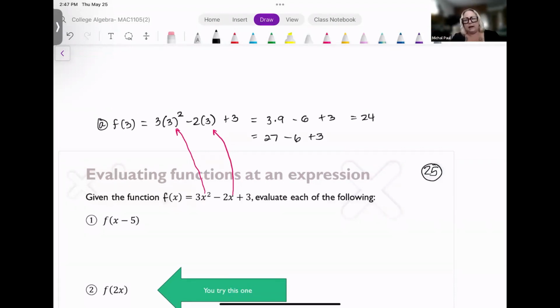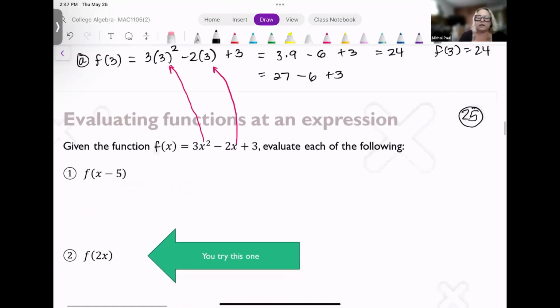So when I have function notation, the number inside of parentheses tells me what I'm using as my input. And then I simplify it after plugging that number in. And what I get out is my output. So f of 3 is 24. But we don't only input numbers into functions. We can input entire expressions, much to the chagrin of everybody involved.